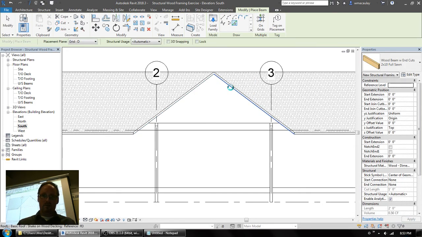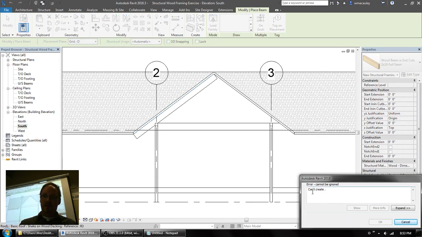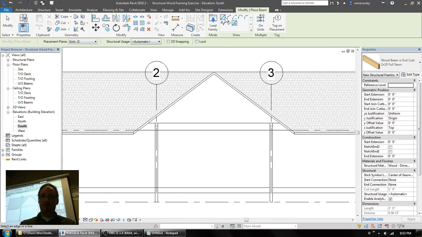You're like, well, what are we going to do here? Okay, so now it works. Do you guys have that same thing happen to you too? Yeah. It's one of these things where I need to go find a programmer in Manchester, New Hampshire, and beat him with a stick, because like Revit doesn't have very many bugs, but this one's been bugging me for years. So you use the pick tool, you pick the underside of the roof, it can't create the beam, like can't create period. Huh. I want what they're having, because that's some strong weed somebody's smoking there.